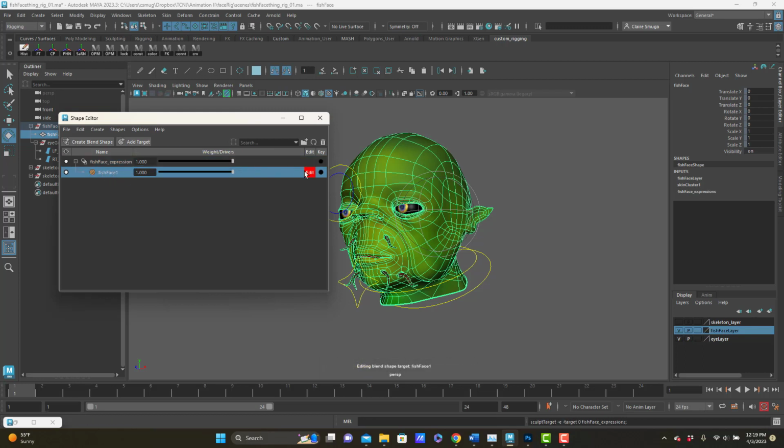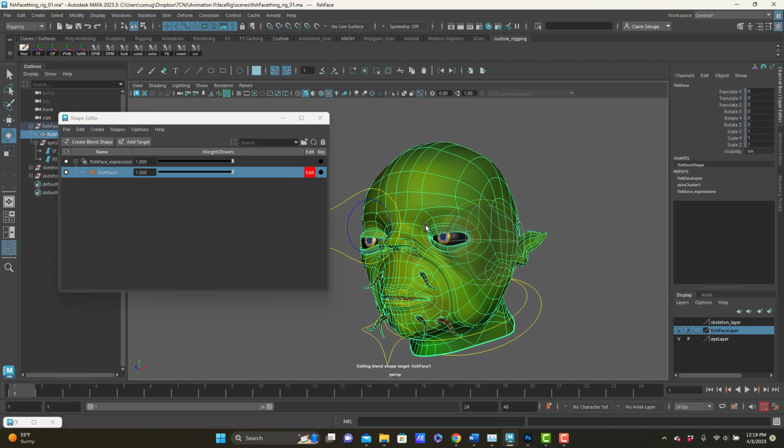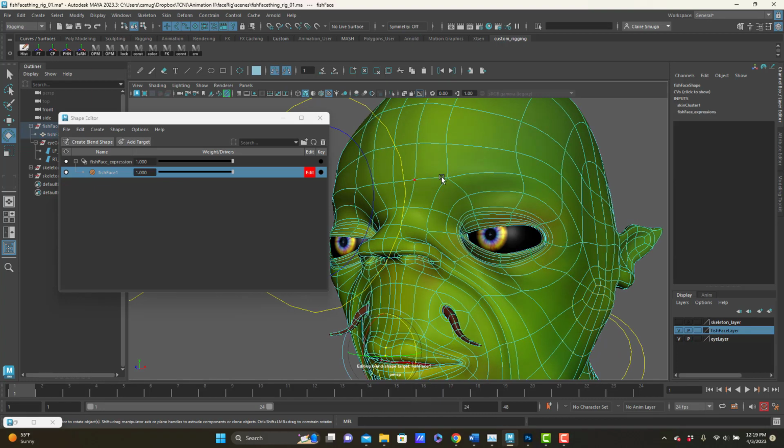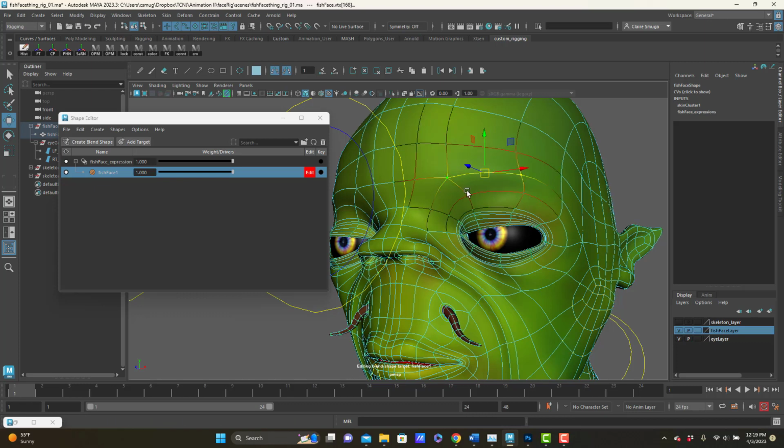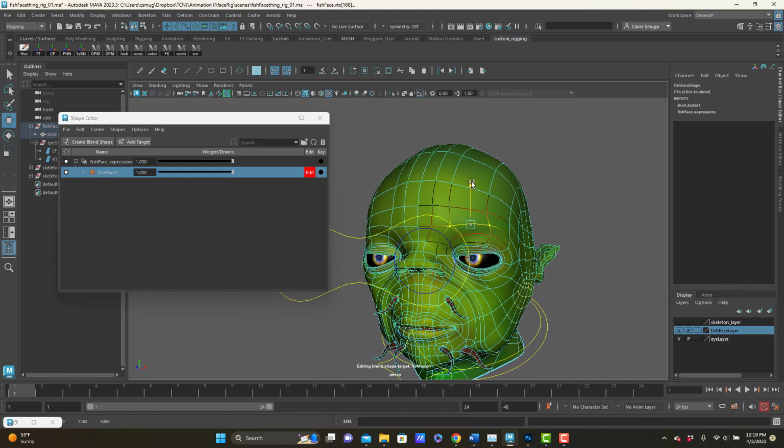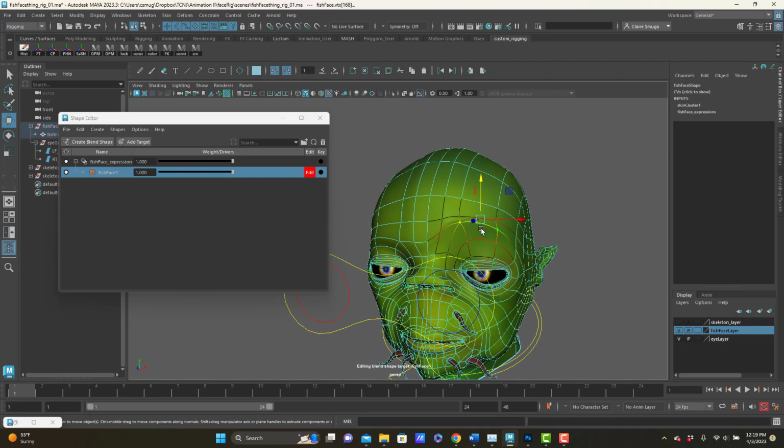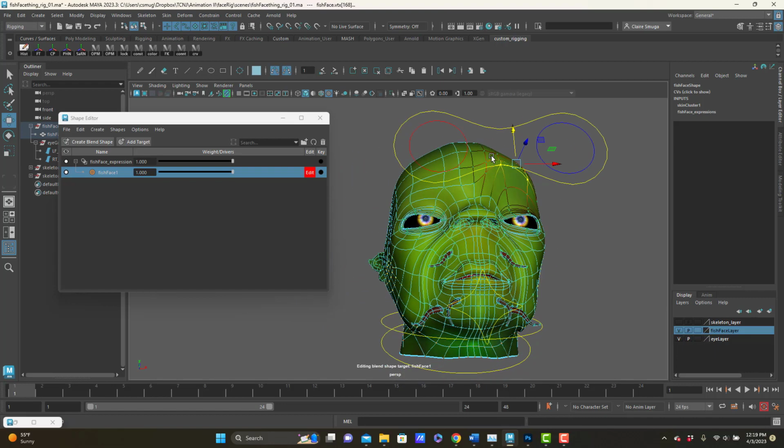Here it is, it's called Fish Face 1, and it's got this red edit button that is highlighted, and what I'm going to do is really simple. I'm going to go to vertex mode. I'm going to take this vertex right here and this one, so that I can use a little bit of soft select, and let's just do a little brow raise. Maybe we'll do a little rotate in there too. Pull that up. And maybe a little bit more soft select up really high.